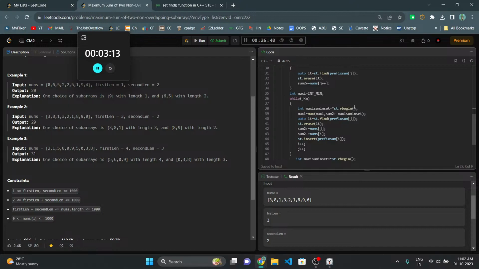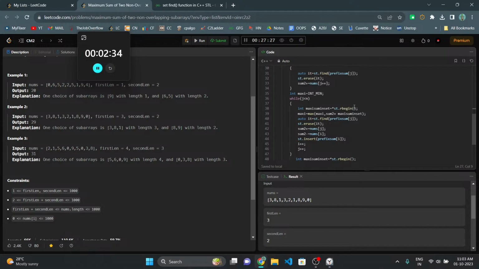Now what I am doing is I am finding the prefix sum of j, because this will now be included. So I'm finding the, okay, I found it. I removed it. Then I included it in my answer. So 11 plus 1 is 12. And I remove this sum. So 12 minus 3 is 9. So now this sum. Now inserting the prefix sum of this. So 12 will now be pushed.